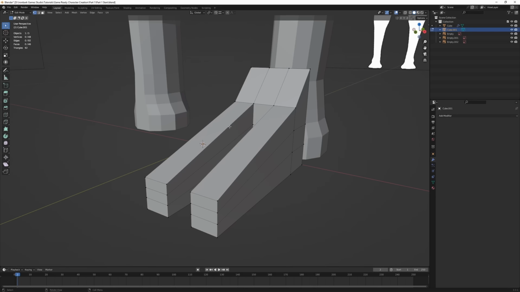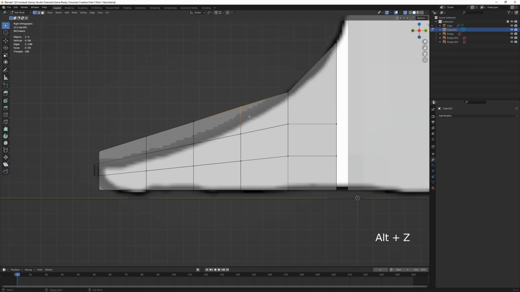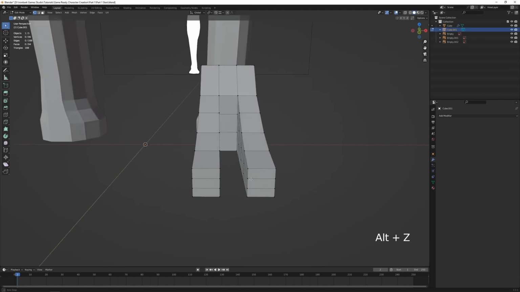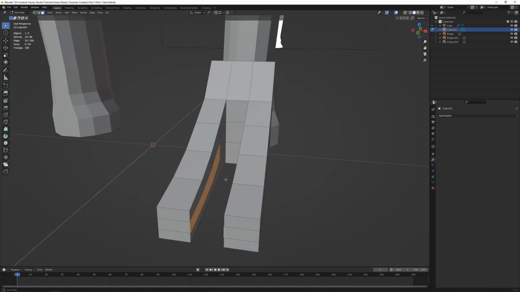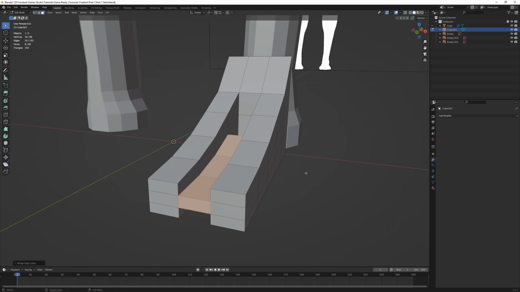Now we can add some edges along here and then do some shaping. So I'll add 3 edge loops to each side. Go back and do side view and just start shaping them. Kind of want to make sure these bottom edges sort of flow along the same lines as the top ones. Okay, so far so good. Now, to create that webbing in between the toes, I'm going to select these faces here. But I'm not going to select these back ones. We're going to sort those out later. And I'm going to right click and then bridge those faces together.